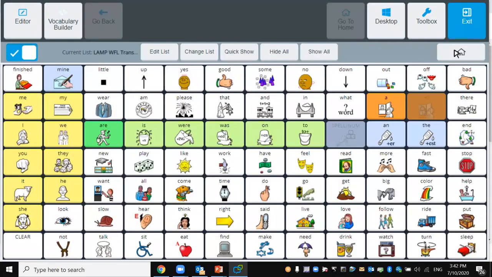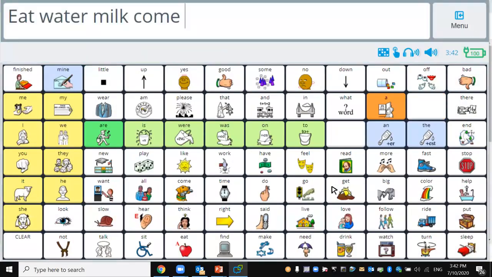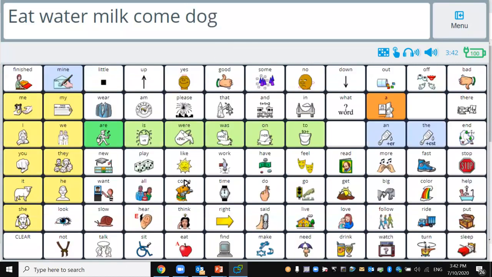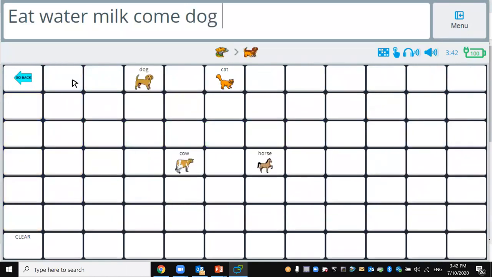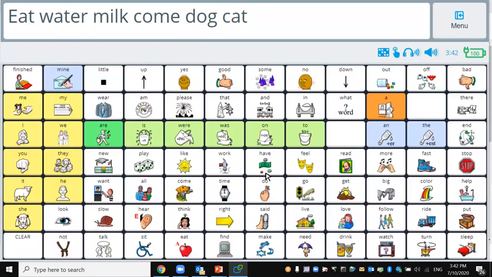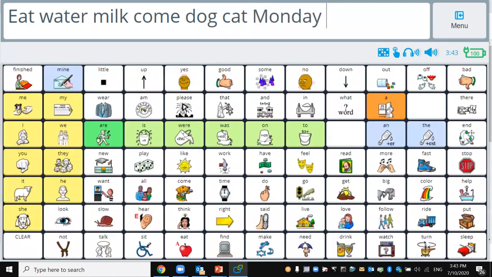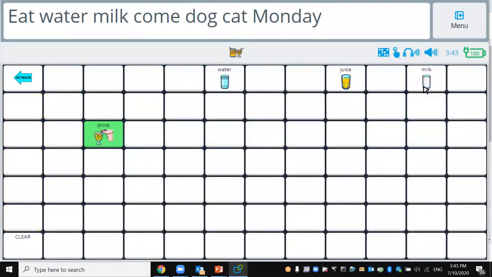And what's so beautiful about this, and then of course you have to exit, but now when you touch this, look what pops up. The farm animals pop up. Dog. Pets and farm animals pop up because that was the thing he had a passion for. Look how they're spaced apart. Visual perception, they're easy to find. Cat. So you can see what happens here when you go to the calendar. I have my Monday and Tuesday. Now they are next to each other because the weeks do line up like that. That's probably okay when you're doing a calendar. And of course, when you hit drink, milk's still there.